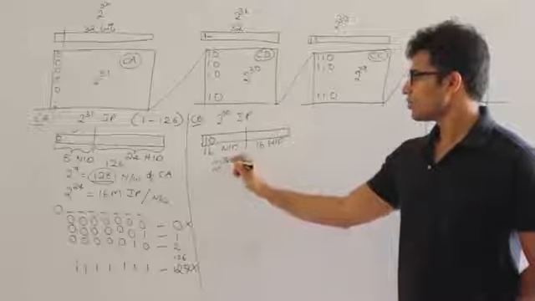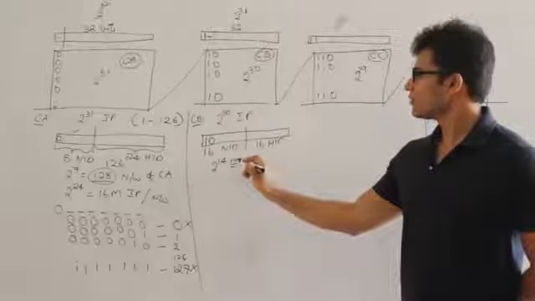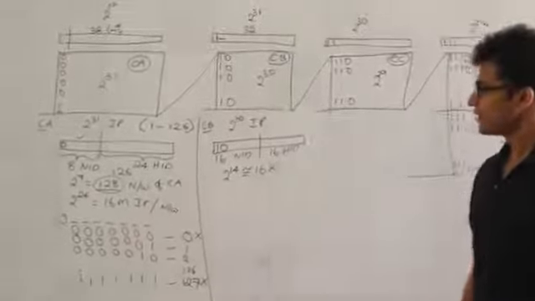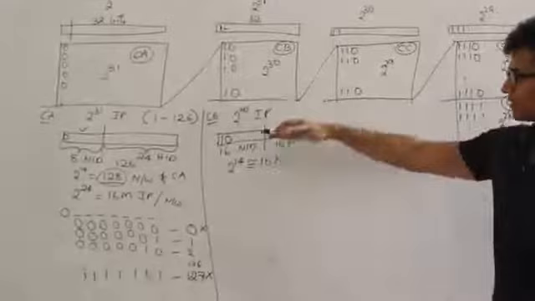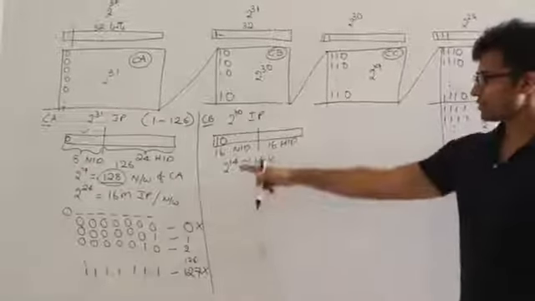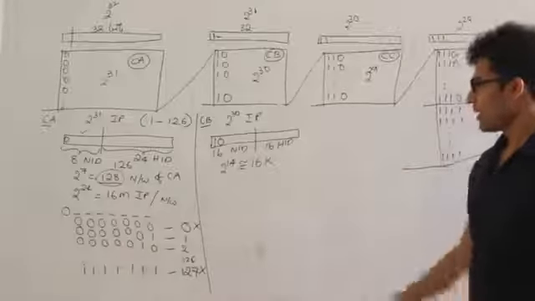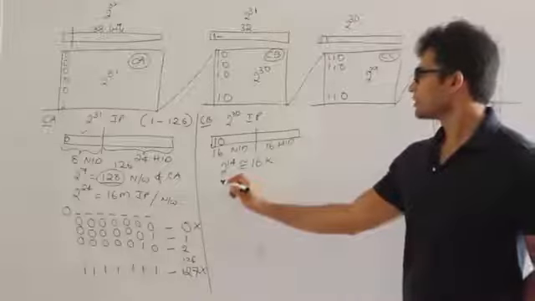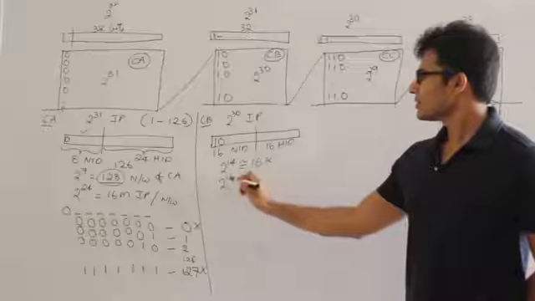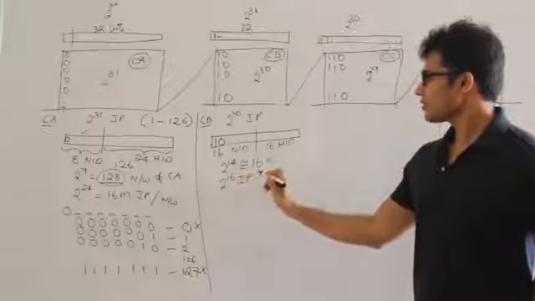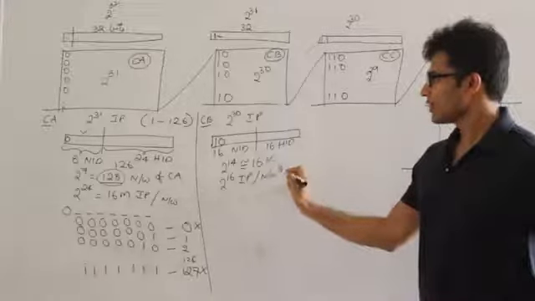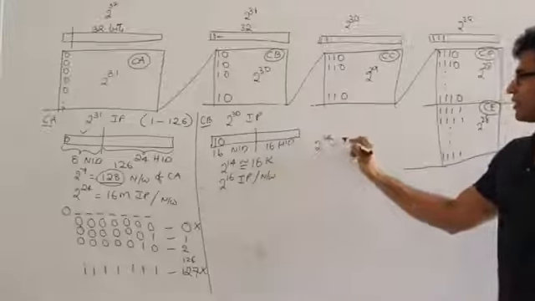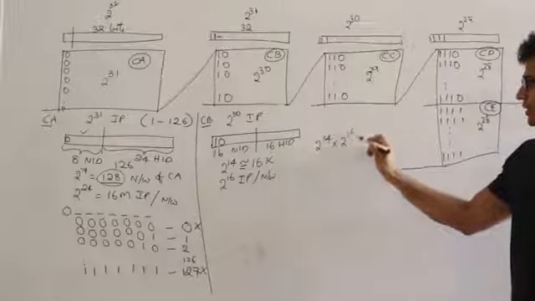It is 2 power 14, which is nearly equal to 16,000, right? Roughly 16,000 networks. So in class B, the number of networks is 16,000, which is 2 power 14. And if you buy any class B network, you get 2 power 16 IP addresses in one network, right? So totally there are 2 power 14 networks, and each network contains 2 power 16 IP addresses.